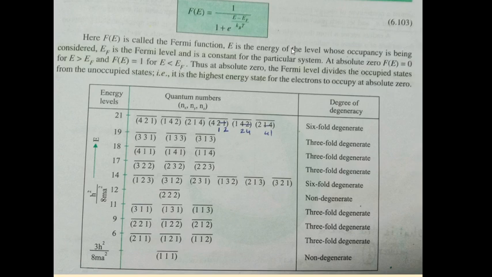Anyway, we will look at the next topic in the next lecture session. By the way, over here the author has given a list like 211, 121 and 112. That is unit energy 6, and it is a threefold degenerate. As well, he has given 111 and 222, which are non-degenerate states. But 123 is a sixfold degenerate. Can you see here, sixfold?